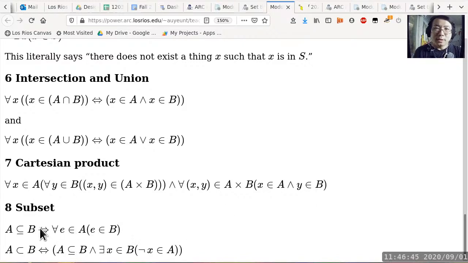And then we move on to subset. In the subset notation, A is a subset of B if and only if everything in A is also in B. And when we want to define proper subset, we say A is a proper subset of B if and only if A is a subset of B, which is defined up here, and there is at least one x in B that is not in A. So here we are basically revisiting the same thing that we have already visited before, but this time we apply the quantifiers to the whole thing, to every single operator. So do we have any questions?